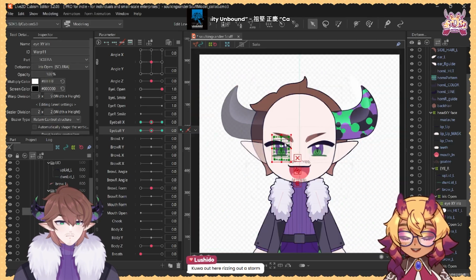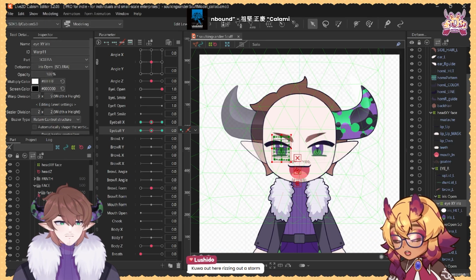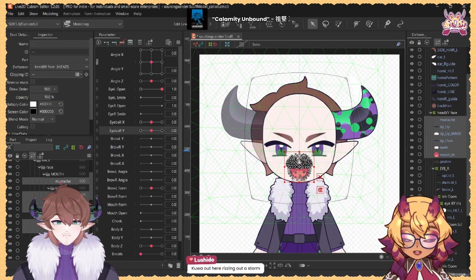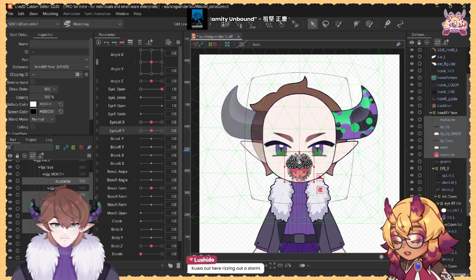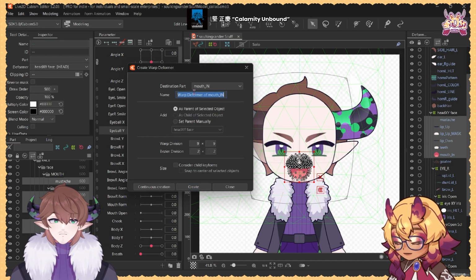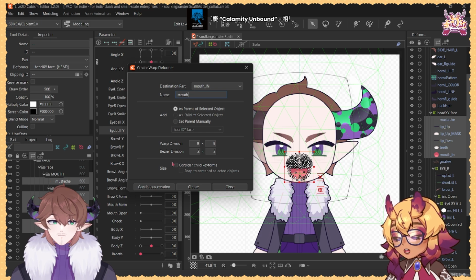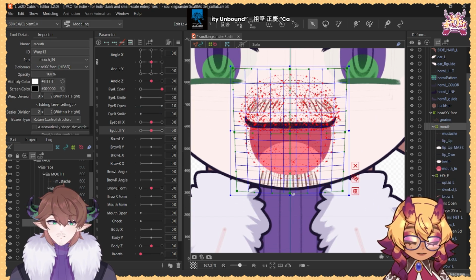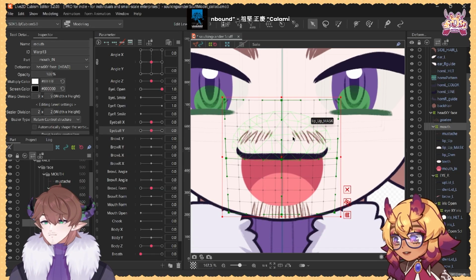There you go. So now we have both the eyes, and now we're gonna work on the mouth. We're gonna do the same. We're just gonna select all the mouth parts, so that's from mustache to mouth in, and then we're gonna encase it into a warp deformer. Just call it mouth, in case we need to move it around, but I don't think we need to. For the sake of organization, we're just gonna group it together anyway.